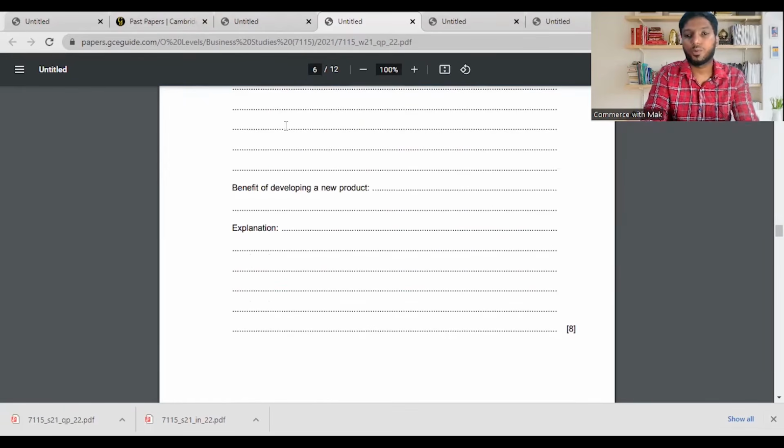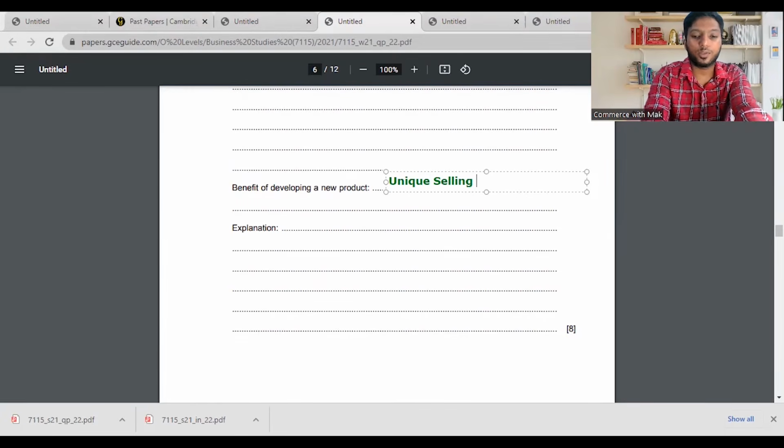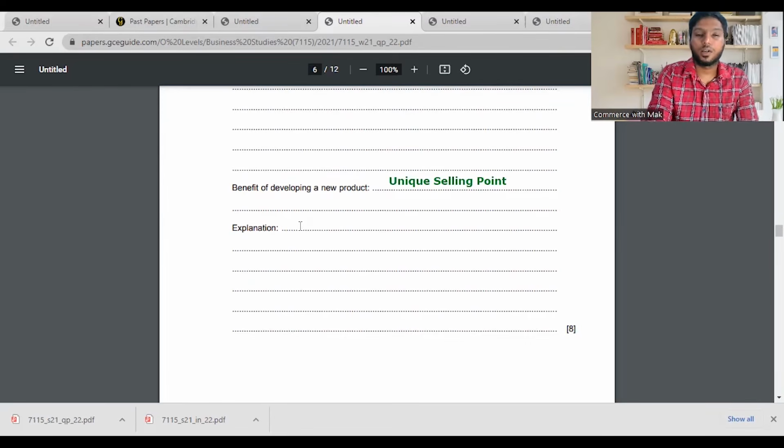So I'll write here unique selling point. Many students think that unique selling point is selling in one place. It's not like that. Unique selling point means a new feature, a new product, a new featured product to the customer base. For example, if you take iPhone, they always bring new products. iPhone 13, iPhone Pro Max, whatever it is, they always bring a new type of series into the market. So you also need to understand that unique selling point keeps adding new features to the product, so that keeps the customers very happy and updated with the product you give.